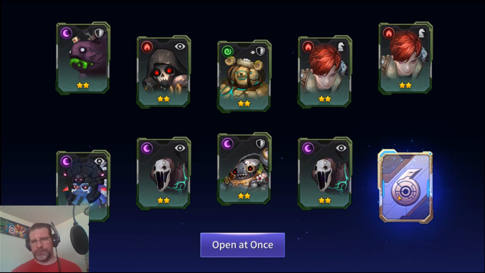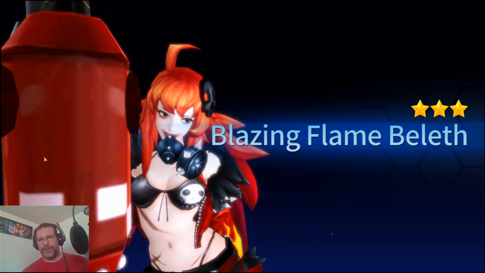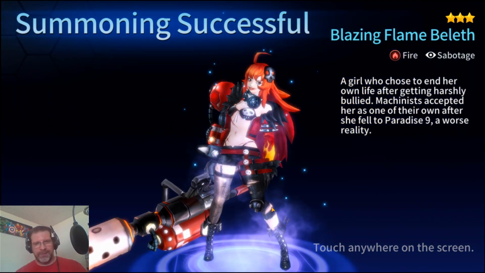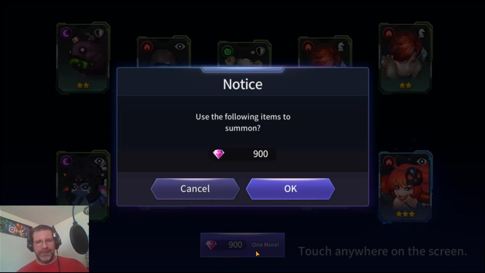So who did we get that was 3-star or higher? Oh, look at that. We got her. Blazing Flame Beleth. She's actually a character that you get at the end of Chapter 4. So very interesting. Alright. And that one's done. We're going to do one more. We've got 900. Let's do another 10, see if we get anybody else.